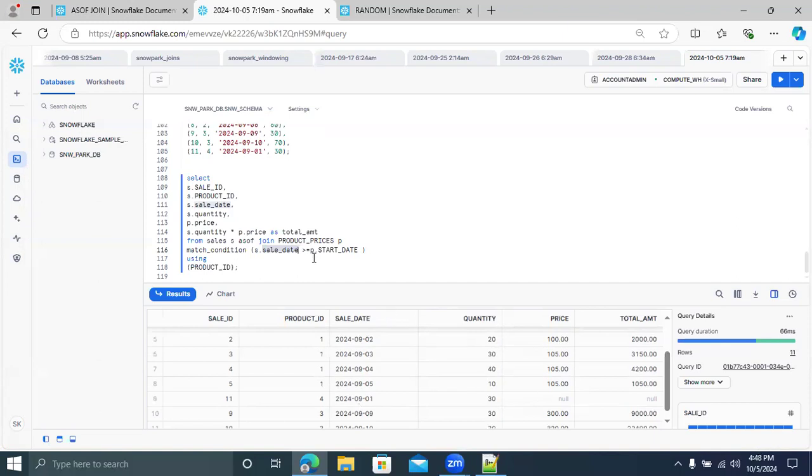ASOF join is very powerful, especially with time series data. When you're working with time series data or any kind of values, like stock prices data or real-time data, definitely I can go for ASOF joins. So you have multiple tables, right? You can put multiple ASOF joins and then you are able to do the matching. Okay. In match conditions, you can't use equal to. You can only use greater than, less than, greater than or equal to, less than or equal to. But in the USING or ON clause, you can use equal to. But in the ON condition, you can't use greater than or less than; you can use only equal to. This is how it works. I'm going to close the session right now.